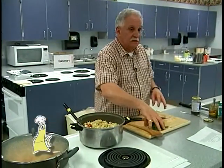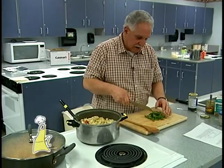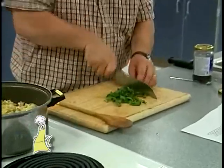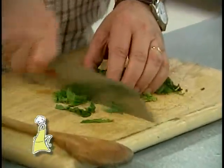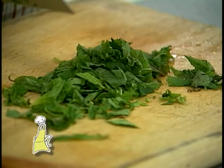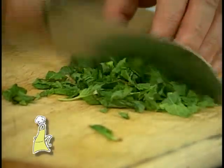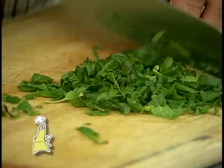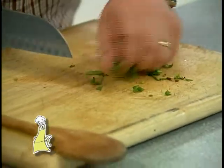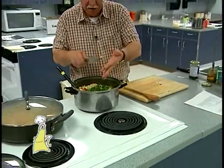What I have here is some fresh mint. And I'm going to add that right at the end. I could smell it, but this mint did not look too healthy when I bought it. But, you know, just do what you want. If you wanted to, instead of mint, you could put fresh basil on top, if you had some fresh basil. Okay, so you give that a little bit of chop.